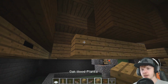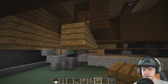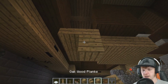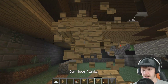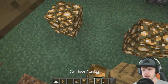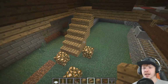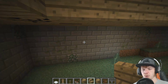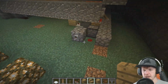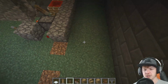Now, down here, we want this to come down the stairs, 2 blocks wide. Seems to be like the perfect number for us. We want this to come all the way down to the ground. Probably 1 block above it, to be honest. And then we can have the floor on this level, and this can be our basement now. We've got this wall as a nice exterior wall. We can't go any bigger than this, obviously, because that's the outside. And I can't go any bigger than where this redstone is, because we don't want it to be visible.